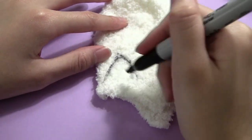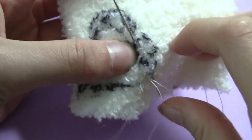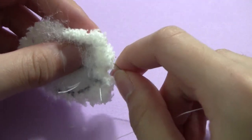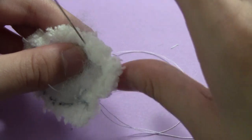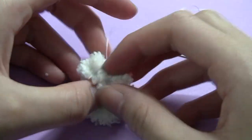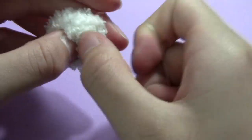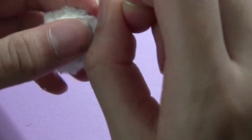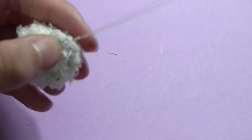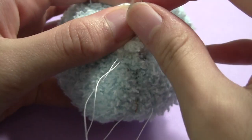Next we're going to work on the horn. Using the scrap of white sock, draw a horn shape, then backstitch everything but the bottom edge. After cutting it out, turning, and stuffing, close the gap with a running stitch, again making sure to tuck in all the loose ends. This step can be a bit challenging, so if it's not working for you, you could also make the horn out of polymer or air-dry clay, leaving holes in the bottom to attach it like a homemade bead. If you use polymer clay, it may be a bit too heavy and you'll have to add a counterweight to the body. You could also sew one without felt, needle felt it, or even write your own pattern to crochet it. Either way, you're going to want to whip stitch it onto the body.